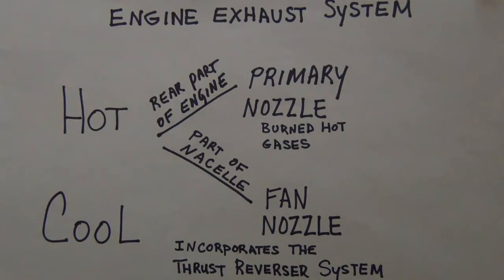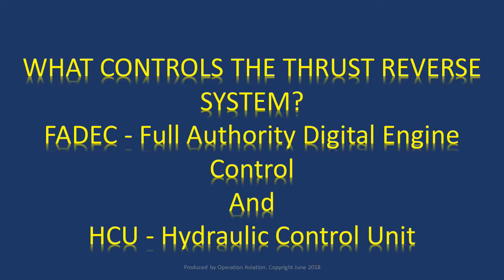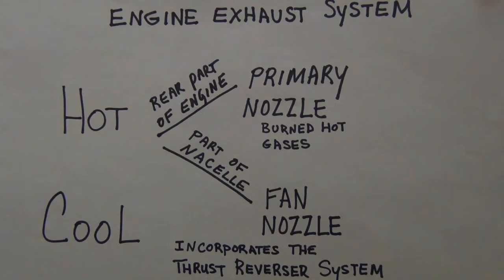The brains of the operation, like I like to say in these lessons: the thrust reverse assembly is actuated by hydraulic power and controlled. So your brains are here. Your controllers are going to be the FADEC and your hydraulic control unit. I'm going to name some of the components that we'll go into a little more, and then explain maintenance on it. For example, if there was a thrust reverse problem, what are you going to do?